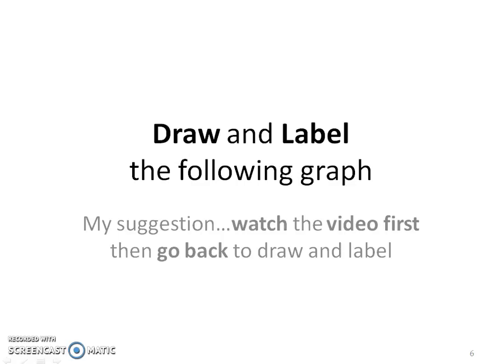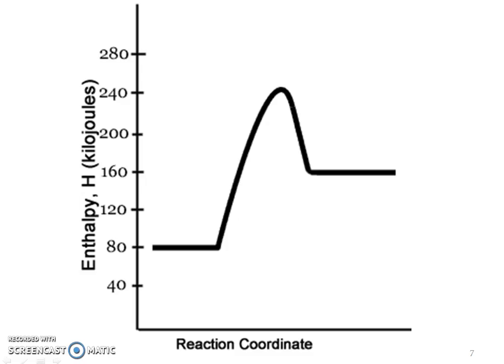So there's going to be a graph here I'm going to show you, and I suggest you draw and label them, but I also suggest you watch the video first and then go back and make your graph, because some of you might want to make one graph and put a whole bunch of things on it, and some of you might want to make 2 or 3 graphs and label just different components. Lots of stuff to talk about here.